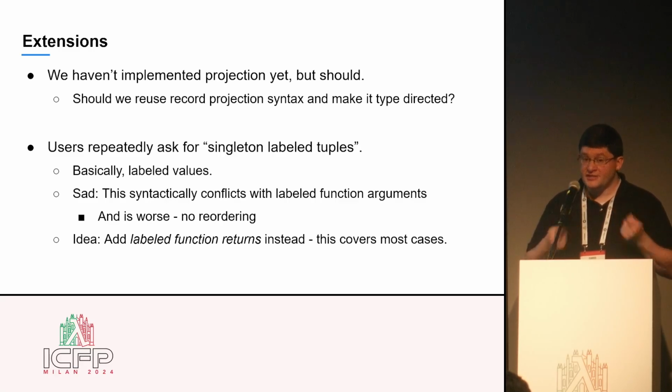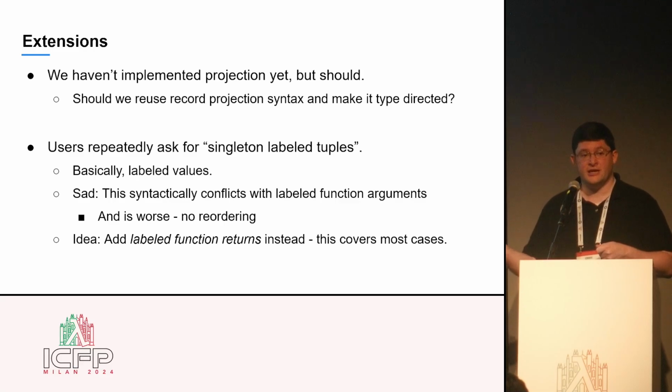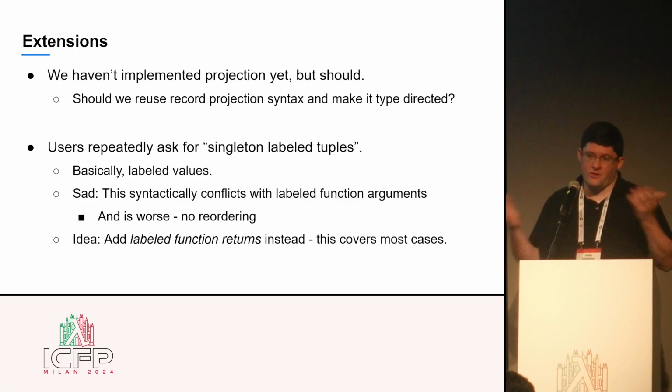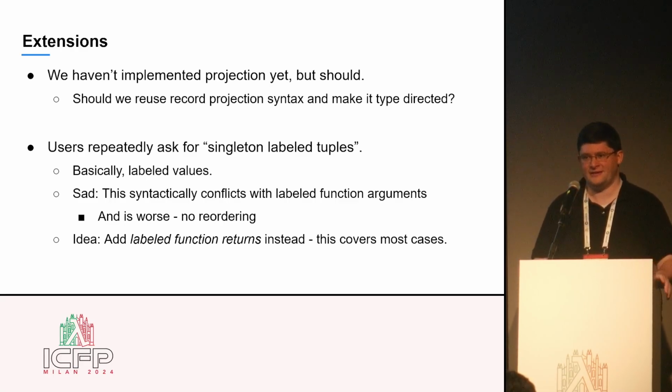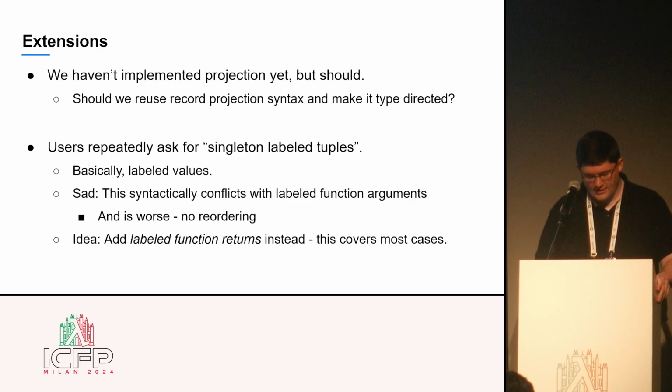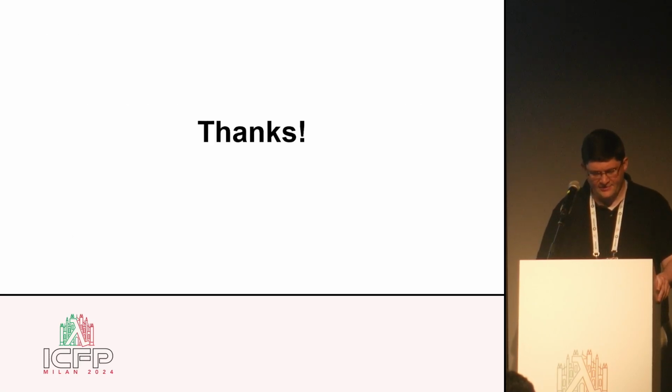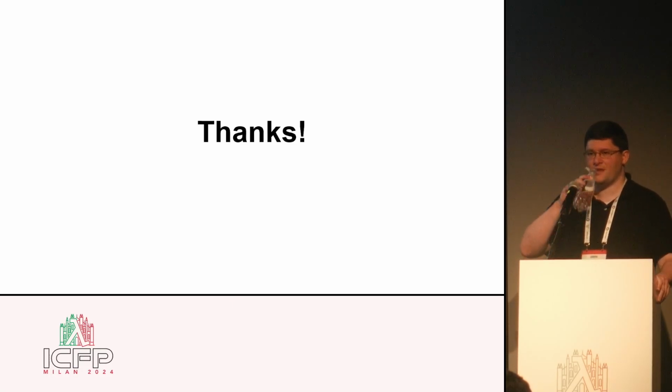One thing we are considering adding, though, is labeled function returns, which I think do most of the use cases that people want these singleton labeled values for and would feel right at home next to labeled function arguments, I think, in OCaml. Okay, I think that's everything I have. Thanks for listening.